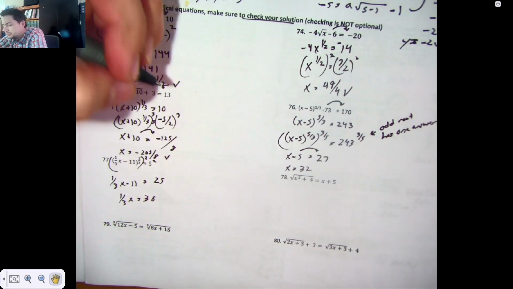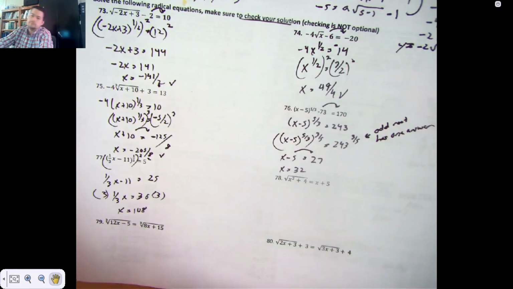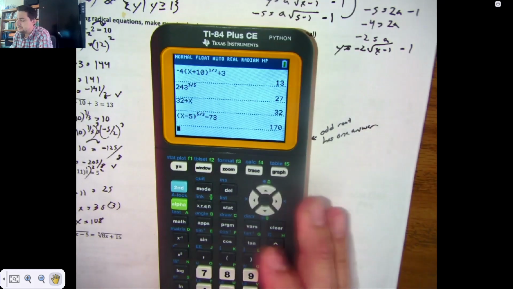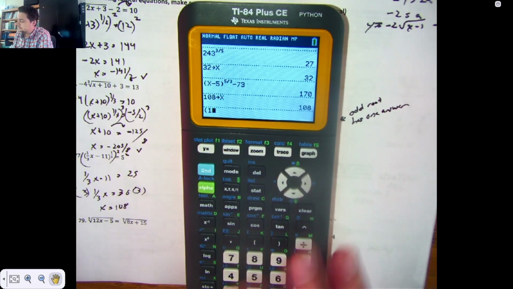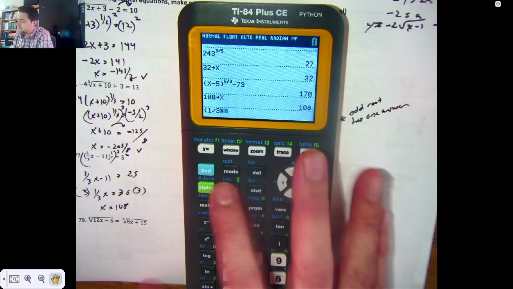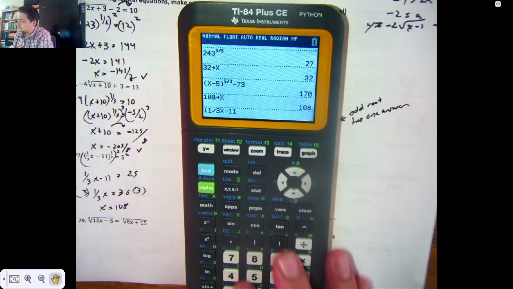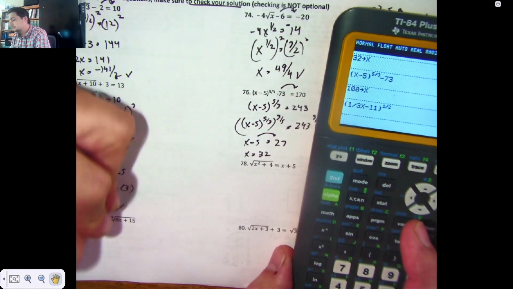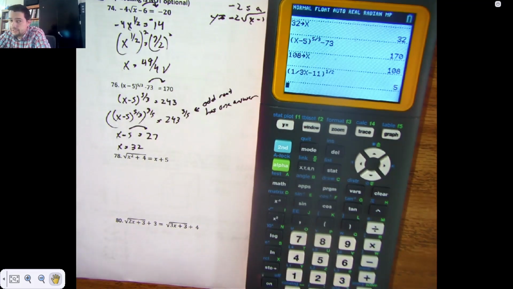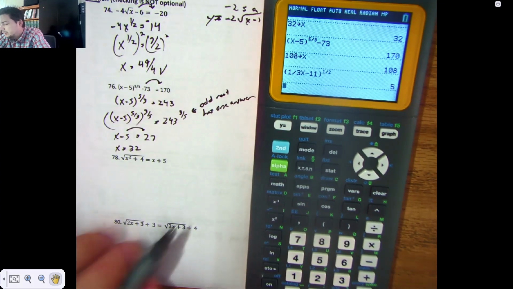And then we're going to add 11. We're going to get 36. And then we're going to multiply by a 3. And I feel like that gives me 108. I only have one answer. The odds of it being extraneous or not working are actually kind of slim. But check it. It's an easy skill to do. Got a 5. Good to go. And I got more things to do today, and I'm spending the time checking it, so you can too.